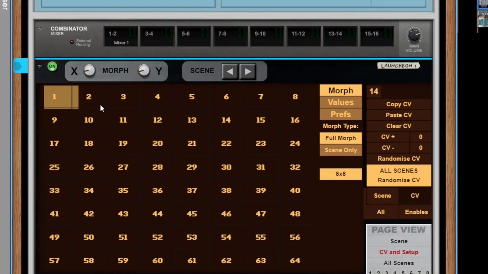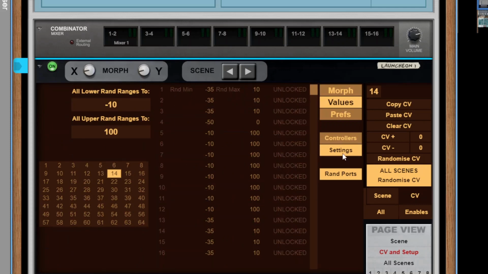So, that all sounds quite nice and neat, but in this case I've already randomised everything and made a few adjustments using the randomizer range controls. These controls, which are in the settings screen, allow you to limit the ranges that the outputs can be randomised to, and thus keep everything under control. There's more on this in the manual, and we will have a video up which includes details on this soon. But for now, suffice it to say that it's extremely useful for refining the sounds. And that's the general gist of the morphing. And now I'll move on to the pattern controller.